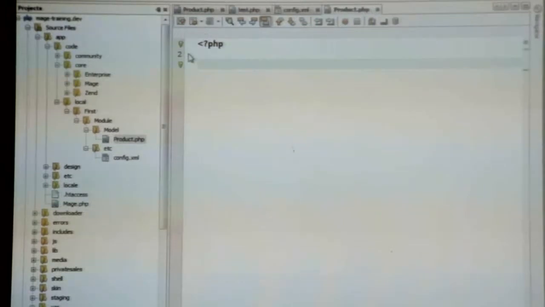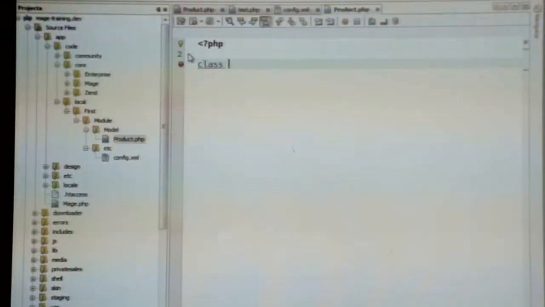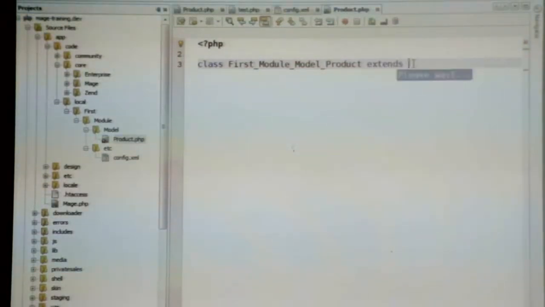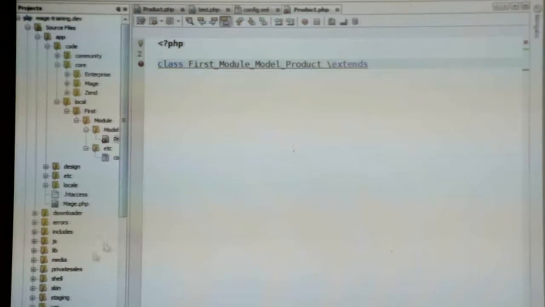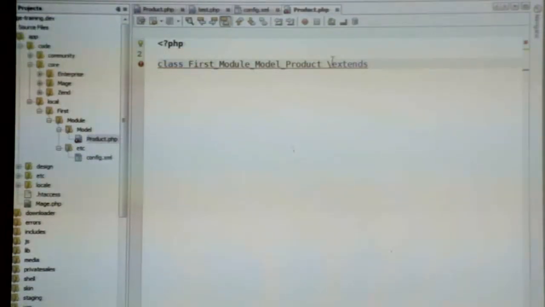Now, because we only want to do one minor little thing, and because as far as Magento is concerned our class is now the product model class, we're going to need to say class first module model product extends Mage catalog model product.